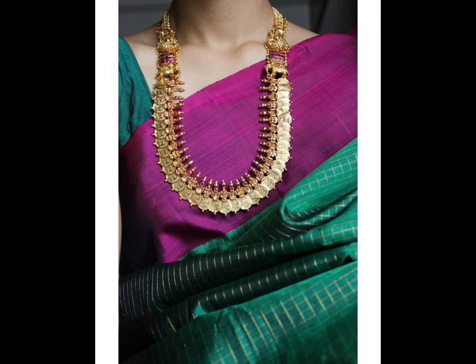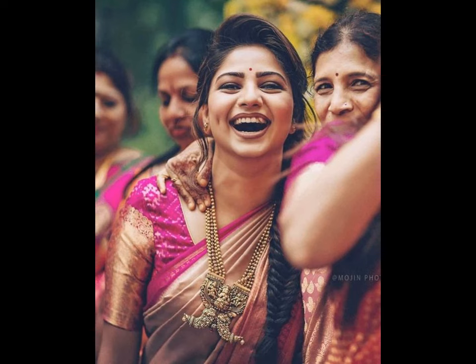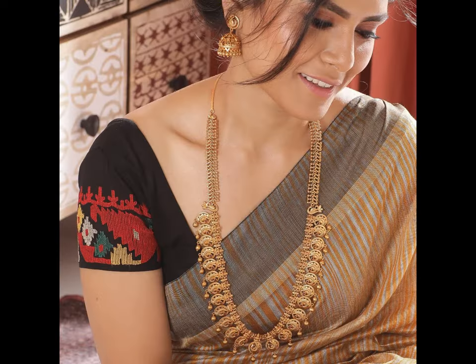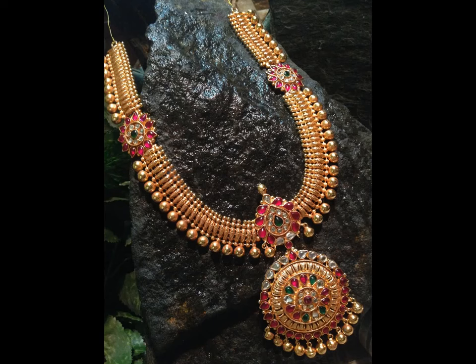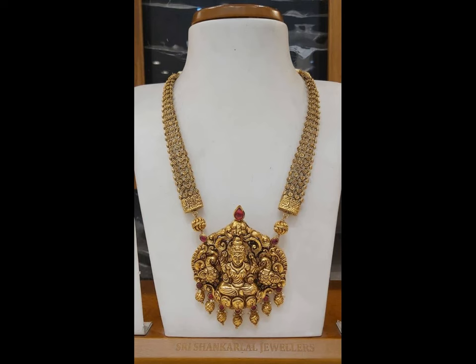Are you searching to buy the perfect gold harem and have some budget to spend on the ideal one? We are here to help you out with these lovely and more sturdy gold harem designs. Gold is women's best friend and there is no event or wedding that cannot be completed without gold for women in India. The ultimate aspect of gold harem designs in the modern era cannot be ignored — they are one of the most magnificently beautiful jewellery designs anyone must have.